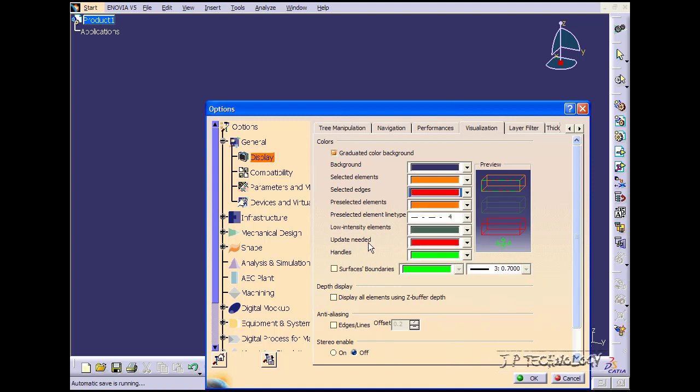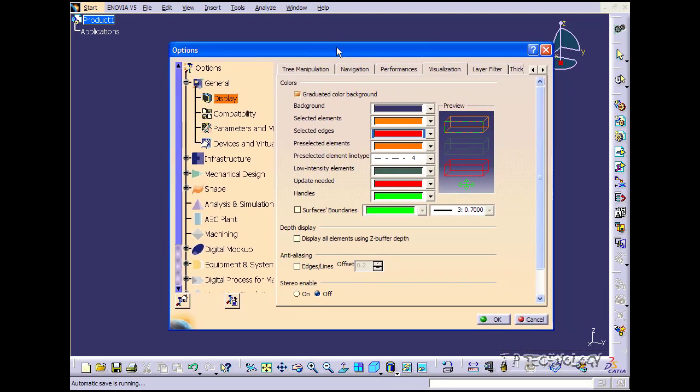So you're able to just go around and change any of these colors to whatever you want. Whatever your background is, you're probably going to change all of these colors in accordance to that, so you can see the background colors very well. So that's just a way to change all the visualization behind. Let's click OK.